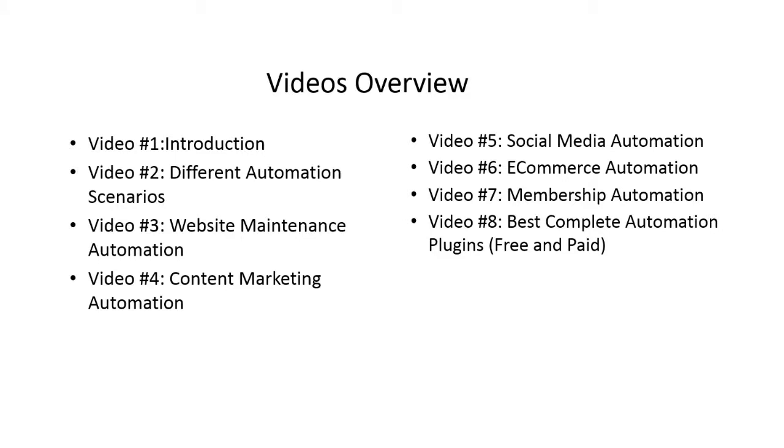And of course, last but not least, video number 8, we'll talk about the best complete automation plugins. We'll talk about free ones and we'll talk about paid ones. Now, what exactly is this? When you look at different parts of these videos, these entail different WordPress plugins, a lot of times just individual plugins that relate to each of these. When we're talking about complete automation, these plugins will allow you to have different parts of your website communicate with each other. In other words, you're creating a bridge between all of those other plugins.